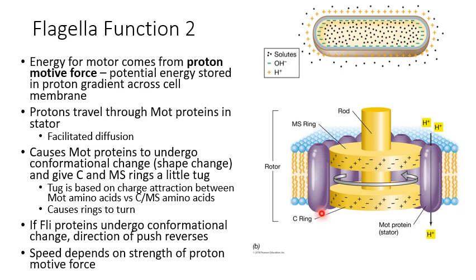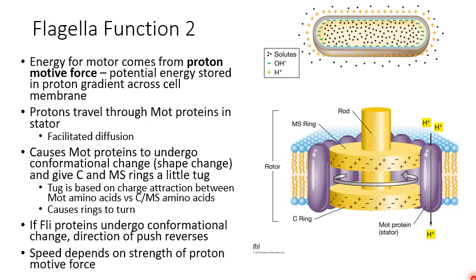On the other side of the MS ring, the MOT protein over here would also have hydrogen ions going through it. And it'll also have a conformational change that brings its positively charged amino acid into contact with the MS ring and the C ring. But in this case, you have positive charges in that location on the MS and C rings. So that's going to be a little push. So on this side, a little tug, on that side, a little push. Overall, this would be happening all around the MS ring and the C ring, and it's going to cause these two rings to begin rotating. When they rotate, the rod will also rotate, and that rotation is going to be transmitted up through the hook and into the filament, so the whole flagellum will start spinning.